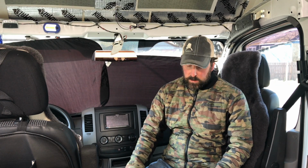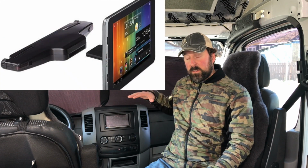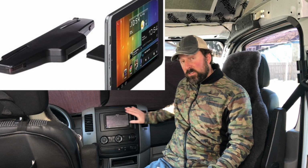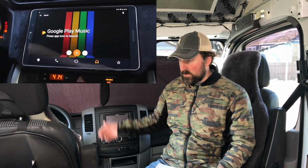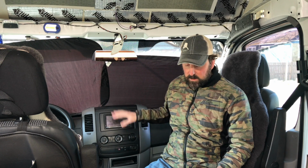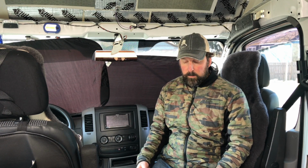But there's a lot of different ones out there, and this is no longer the biggest thing out there. These days you've got models where you just put a tablet or an iPad on top, and behind that it's just a flush wall, and it's all Bluetooth wireless, and everything goes through an app on your tablet, and then you just walk away with the tablet at the end of the day. That's it. Easy. So you've got all kinds of technology that's out there. Feel free to scour the internet, pick whatever you want for your install, and you can do all kinds of things. There are a few limitations, and having done this, I wanted to talk a little bit about what the limitations are.